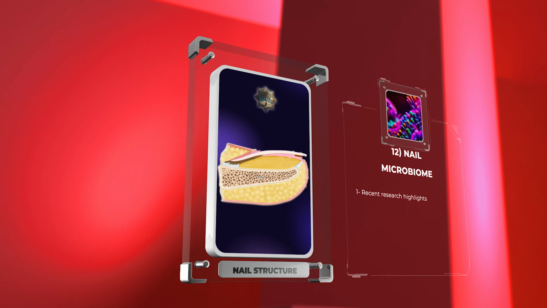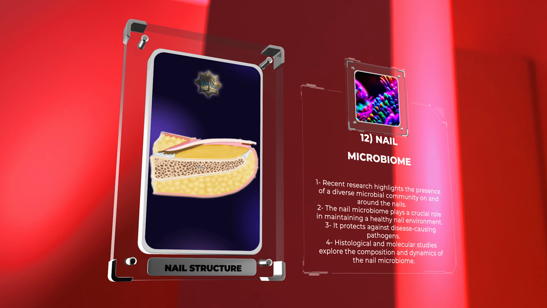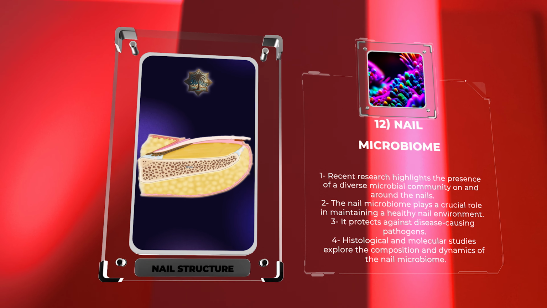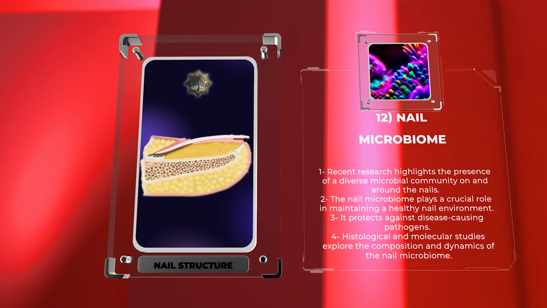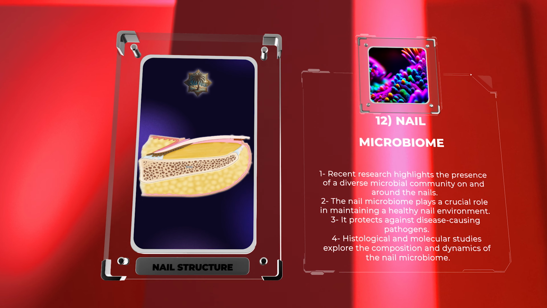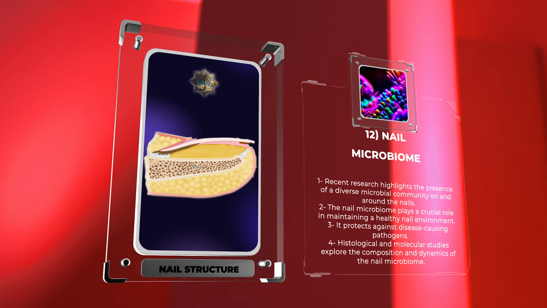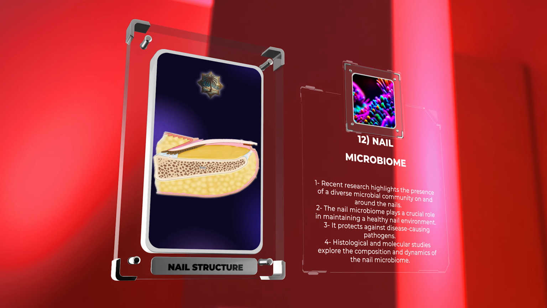Recent research has emphasized the presence of a diverse microbial community, known as the nail microbiome, on and around the nails. The microbiome plays a crucial role in maintaining a healthy nail environment and protecting against disease-causing pathogens. Histological studies combined with advanced molecular techniques have allowed us to explore the composition and dynamics of the nail microbiome, providing valuable insights into its influence on nail health and disease.